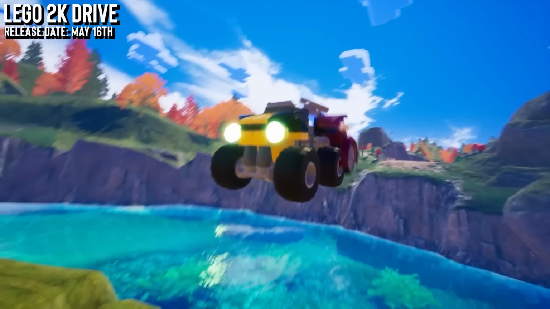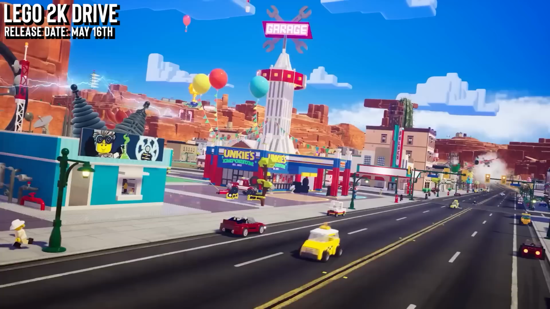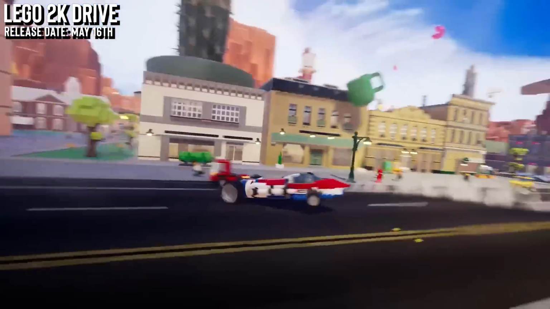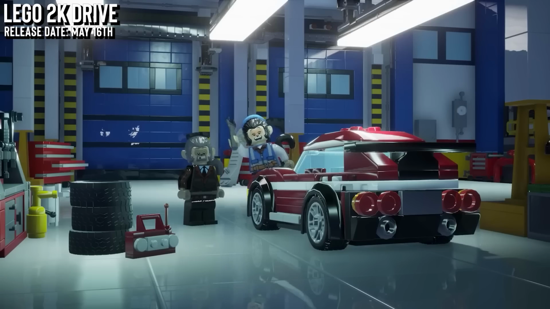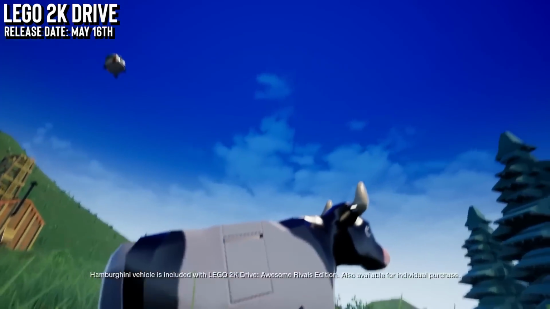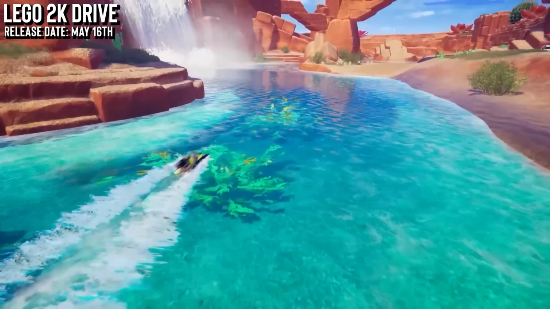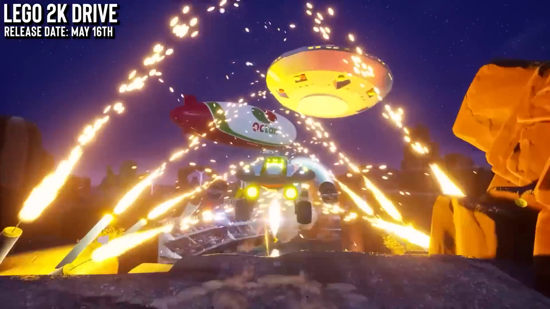LEGO 2K Drive is an open-world driving game set in Bricklandia where players can race, build their own vehicles, and defeat rivals to win the Sky Trophy. With a transforming vehicle, players can explore various terrains from racetracks to open waters and then compete in different game modes. The story mode allows players to progress from rookie racer to champion, while the open-world exploration offers quests and customizable vehicle options. The game then also features local and online multiplayer modes.